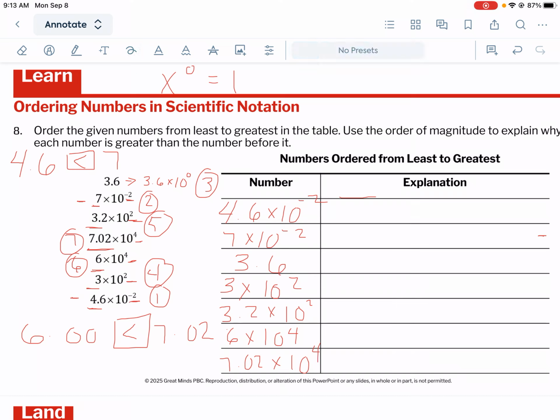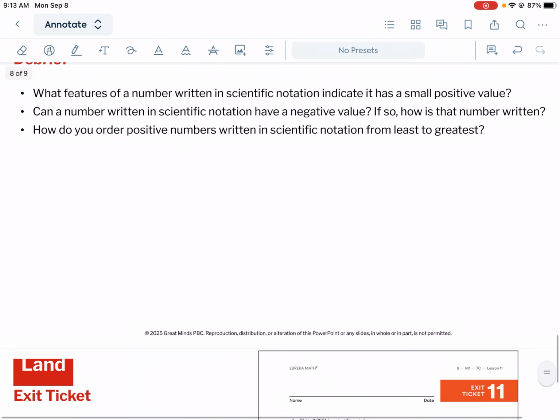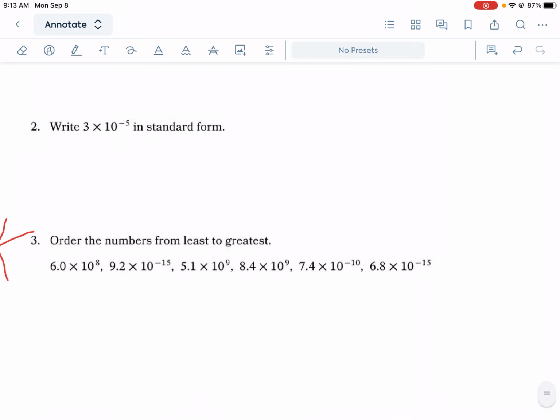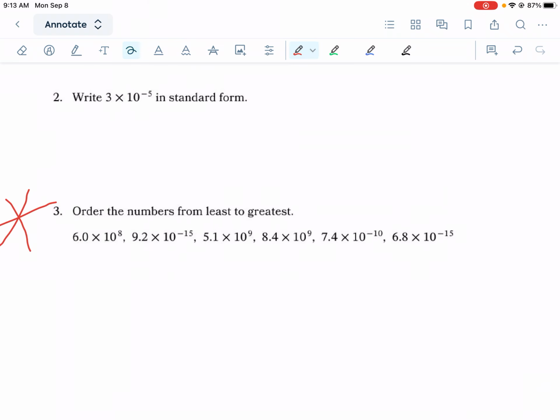Move it along, move it along. Skipping around. Here we go. This is your exit ticket. Your exit ticket is only 3 questions. Do pay special attention, please, to number 3. It's not as difficult as it looks. If it helps, once again, if it helps to break these numbers up and make it easier for you to see, just make little slashes in between each number where those commas are. Make slashes so you can make it more apparent for yourself how many numbers you have to work with.